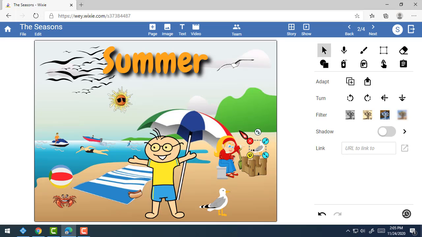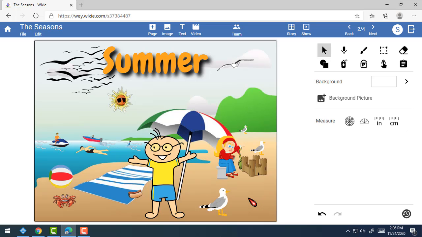So if I want another seagull back farther in the background, I would right-click, duplicate, and when I put this seagull back here, I would make it really tiny because he's far, far away. And if you ever looked at a photograph or a picture that somebody took of a real place like the beach, and you saw different things at different distances, you would see the same things happen. A seagull up close in the foreground is going to be much bigger than a seagull way far away. It might look like a seagull up close is bigger than a boat, but we all know that a seagull is not bigger than a boat.